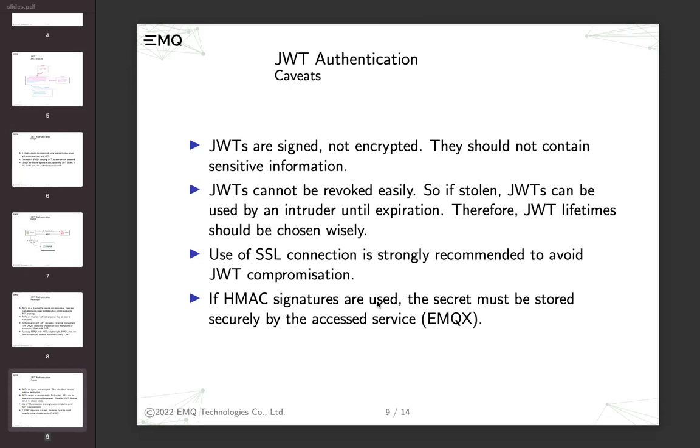Also, the use of secure connections is strongly recommended. Also, if HMAC signatures are used, the secret should be kept on both sides, on the side of the authentication server and on the side of the EMQX. So EMQX should be somehow provisioned very securely to avoid this secret leakage, because then a malicious user can forge JSON tokens.